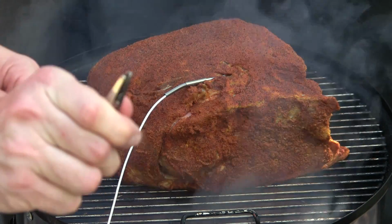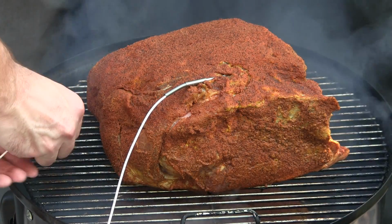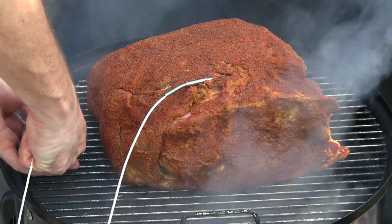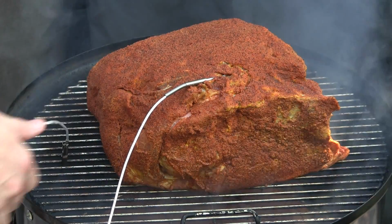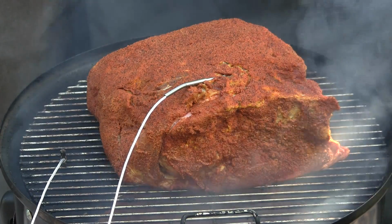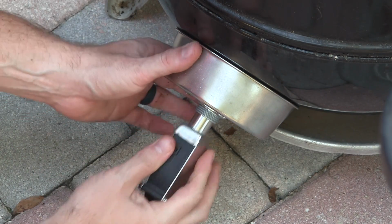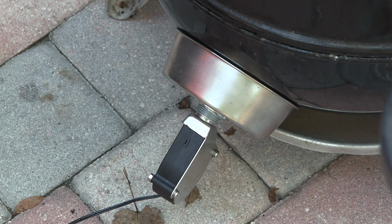So you can see that there, nice little clip. And we're just going to clip this about 2 inches away from the butt here, just like that. And then we're going to go ahead and get the lid on. All right, and then just like I showed you earlier, we're just going to go ahead and take the fan, and it just snaps in just like that.